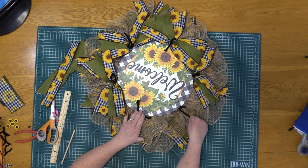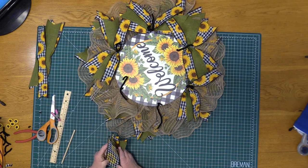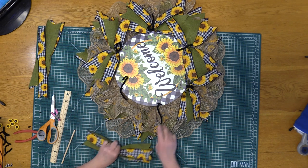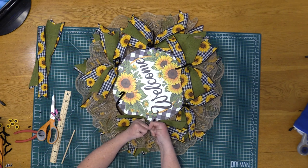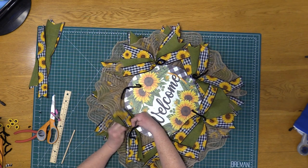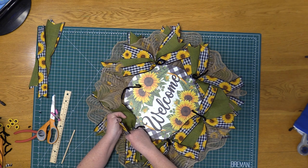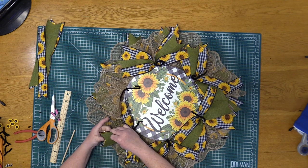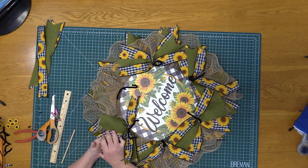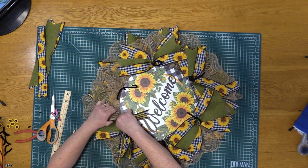So we're going to skip 12 o'clock, which is the top center, and we're going to go over to the last one on the side. Open your bundle. Gather it up the center. Place it in the bundle. Tight and low, twist the pipe cleaners. 1, 2, 3. Okay. I'm going to turn it this way. And since the 2.5 inch was at the sign side, I'm going to put the 1.5 inch right there. Right there, like that. So 2.5 inch sunflower, green, and that.